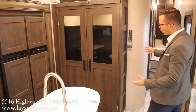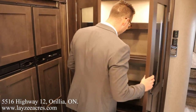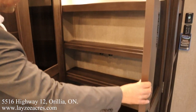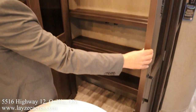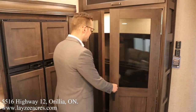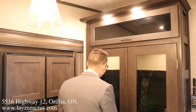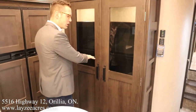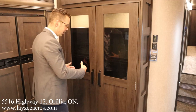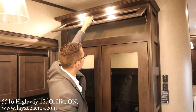And then looking forward, we got this great pantry location. It's like a French door style, Portuguese door style, whichever you like there. There's a ton of pantry space in through there. Really nice and easy to use. These feel like legitimate doors. They're very, very nice, locking into place. Quick note, when you go to bring out your slides, I would make sure these doors haven't opened on the side of the road just because they can get caught in the slide there. I would check that. And then we do have some great storage there.